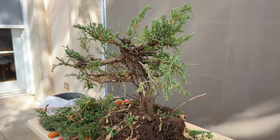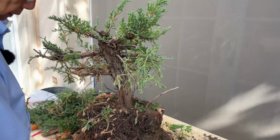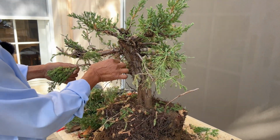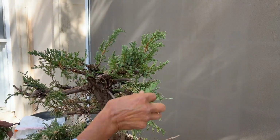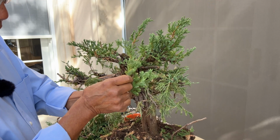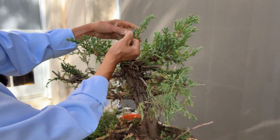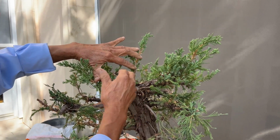So the idea is that you don't want these long branches there because they obscure the view. After you clean it all off, it becomes quite obvious what you want to do with it. And just remember, a little branch like this will get to about this thick in a year. So this branch will be about this thick for the apex, which is not too bad to rhyme with this piece.